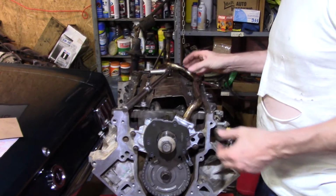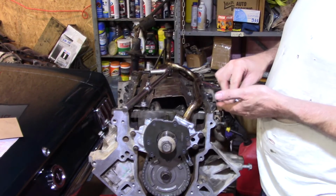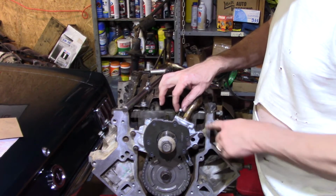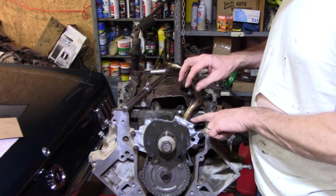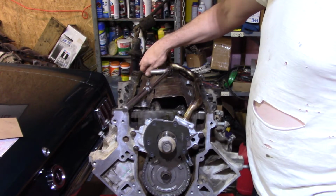Yep, and then you heard it snap in. So now you want to look and make sure you don't see any green sticking out anywhere, and I don't. So your studs are still lined up. It's that single bolt. Like I said, they do make a kit, or you can build it yourself. Get another bolt and stick it over here and clamp this side too. Not saying that's a bad idea, especially in performance applications. It's probably not a bad idea.